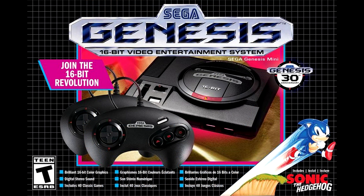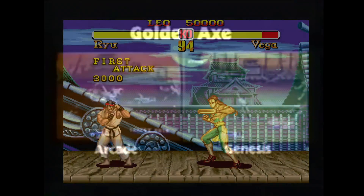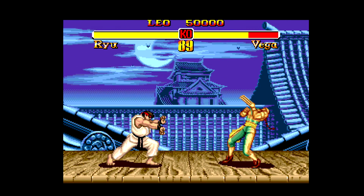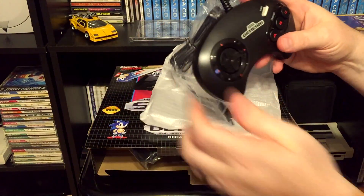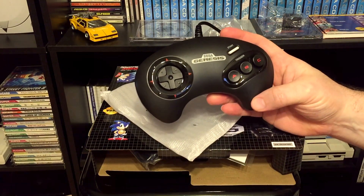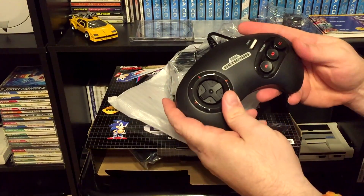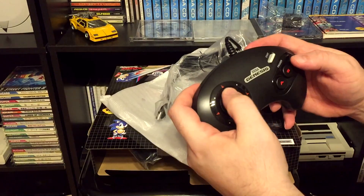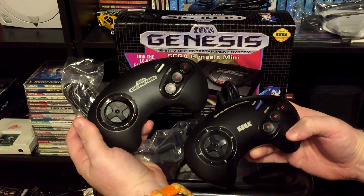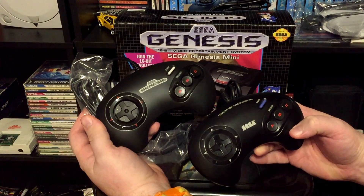One area of ill repute was Sega's decision to include 3-button controllers with the North American and European versions of the console. While this is accurate to the era the Model 1 Genesis was marketed in, it was a real head scratcher, since games like Street Fighter 2 Special Champion Edition almost require a 6-button pad to fully enjoy. The controller itself is a pretty accurate representation of the original. If you've ever played with one of these behemoths, you either have a fine appreciation for its classic aesthetic or you hate its oversized, too-few-button design. Sega was all about the arcade experience with the Genesis, and this pad served its purpose in the early years of the hardware.